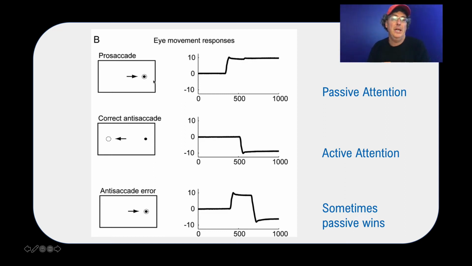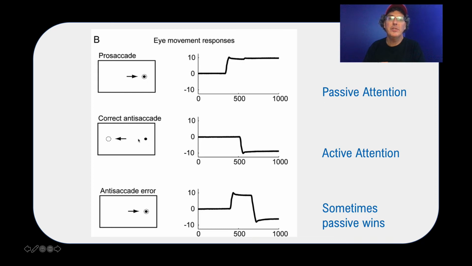So this is the pro-saccade, and this is your classic passive attention thing, right? Go with the flow. And if you watch the eyes, this is saying the eye is going left. In this one, it means the eye is going right. So right is this way, left is that way, left is down, 0 is in the middle. So what you're seeing is that this person is very quickly going to the right. Okay, it takes them about 400 milliseconds to shift their eyes over to that target that just came on, and that's 400 thousandths of a second, just to give you a scale.